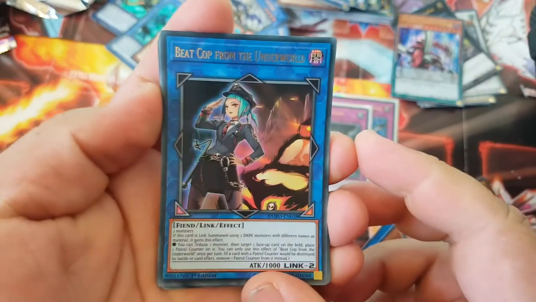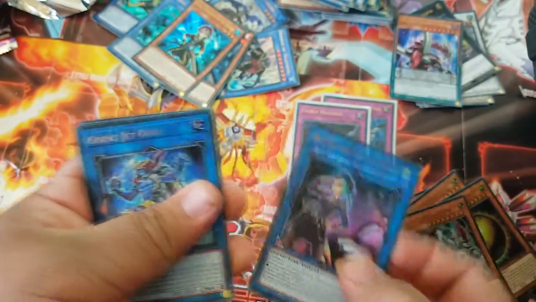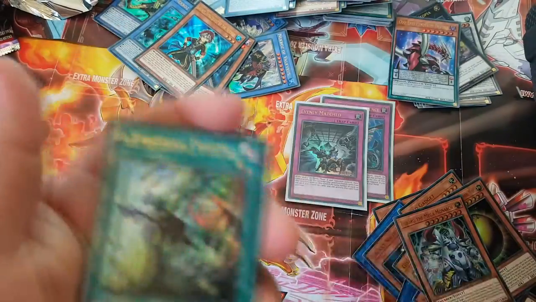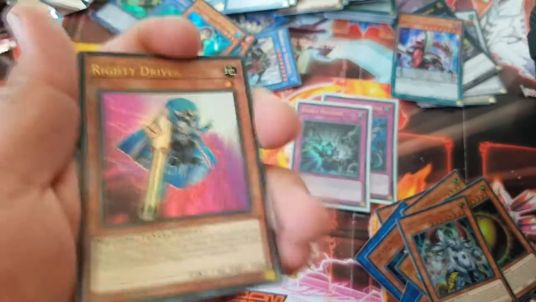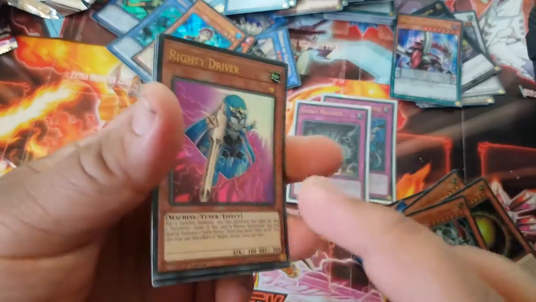Oh, man, I haven't got one yet. I don't know what it does. Probably something. Goku Jet Ogre, another one of those, nice. El Shaddoll Fusion. Performer Power Slice also. And a righty driver. Oh, no lefty driver though, but I think I can buy those online. Well, that's pretty cool. Oh man, well that's awesome.